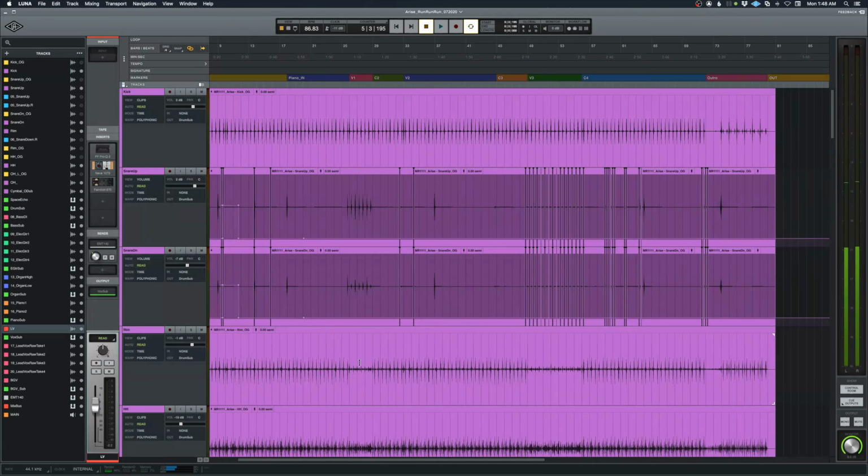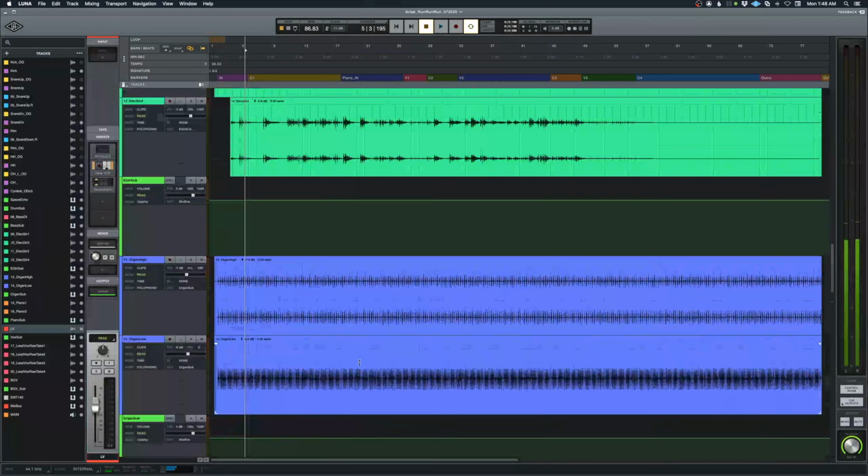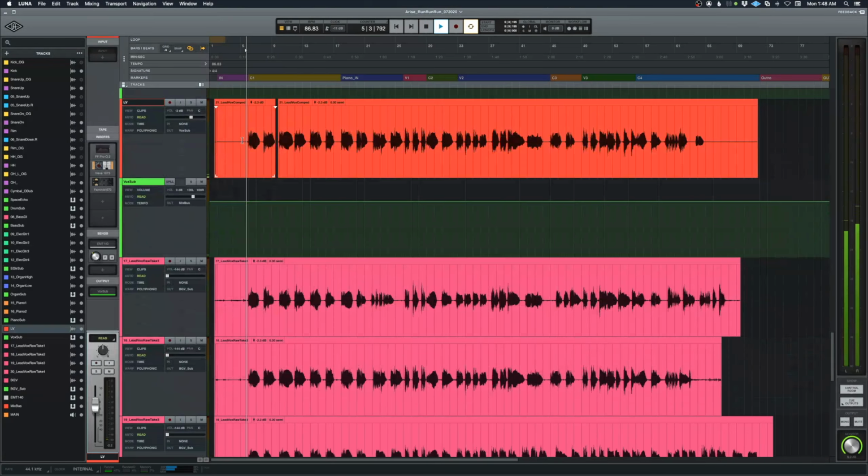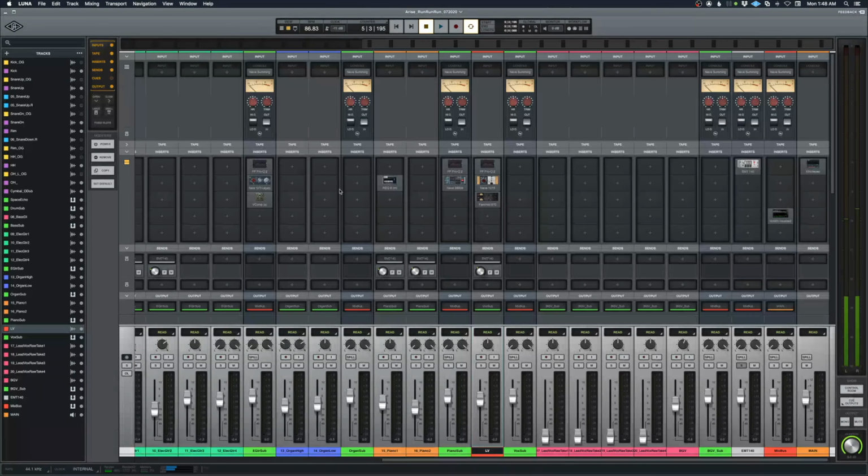I'm going to head over to the mix page and find the main vocal that is red. There it is. Run, run, run. Now that right now is being sent via a send to the EMT 140. And that sounds like this. Run, run, run. That's a great plugin.